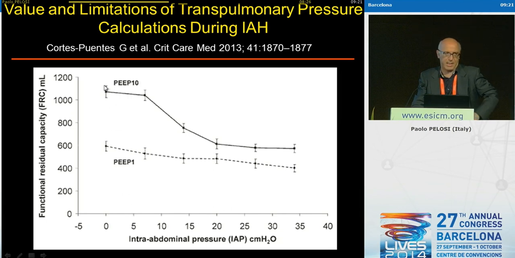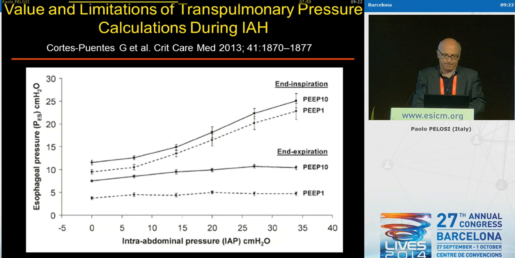So this is the FRC. Now we'll talk about the effect of PEEP in a condition of higher intra-abdominal pressure. What they found was that, at least from this study, if you want to keep the FRC, which is one of the parameters we can look at, we have to apply a PEEP at least equal to the intra-abdominal pressure, at least within 15 or 16 centimeters of water. When intra-abdominal pressure is higher than the external PEEP applied, you can observe a reduction in the lung volume.